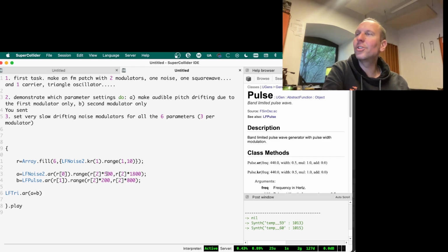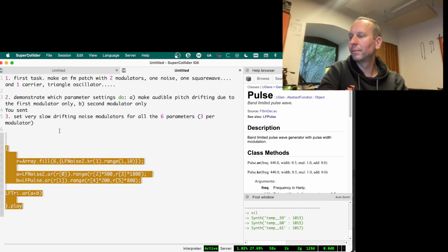Okay, so you see, I've actually made a list of 6 modulators with a small range. And then when this small range is plenty, I'm using it directly. This is the first element, second element. And then every other element in the list will get scaled up to kind of match a minimum and a maximum value for a frequency modulator. Okay.